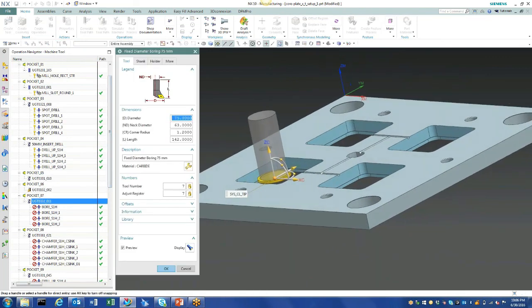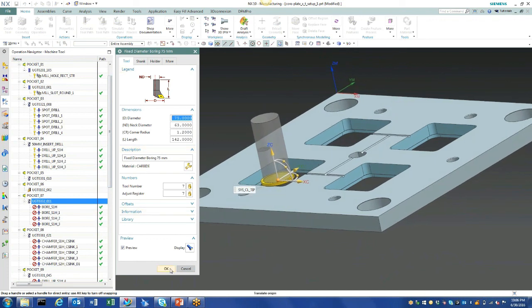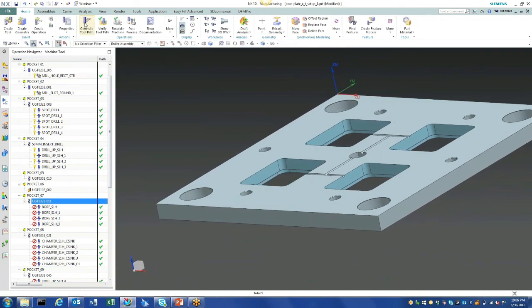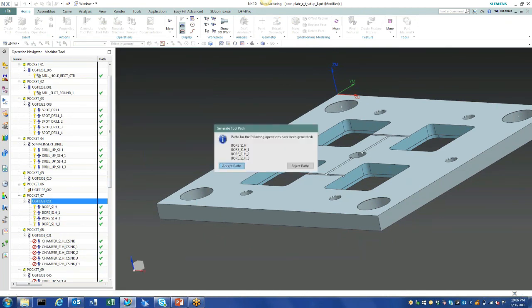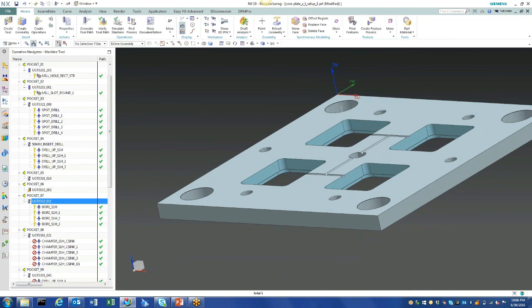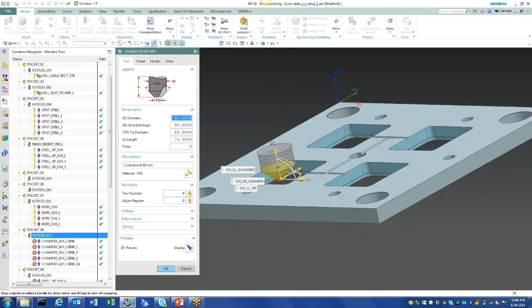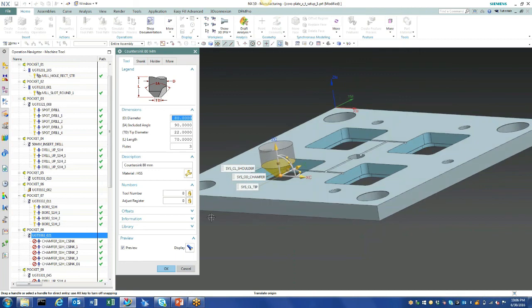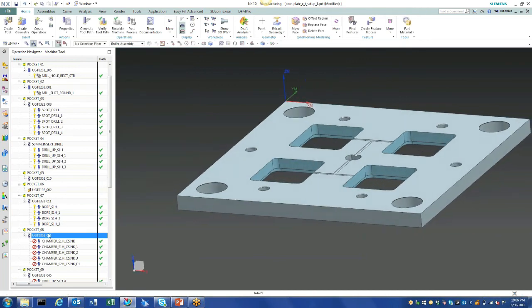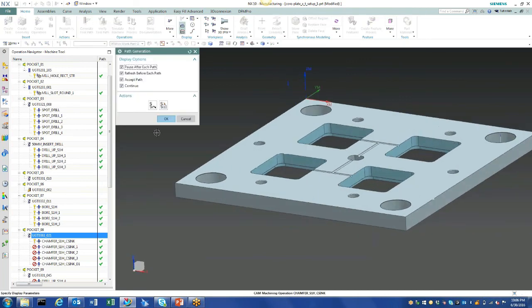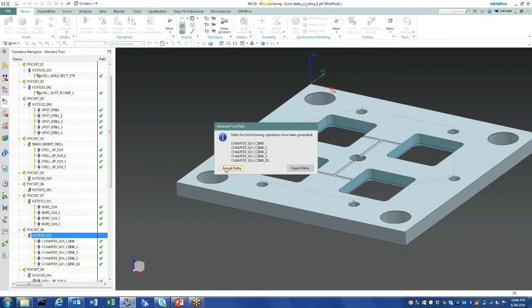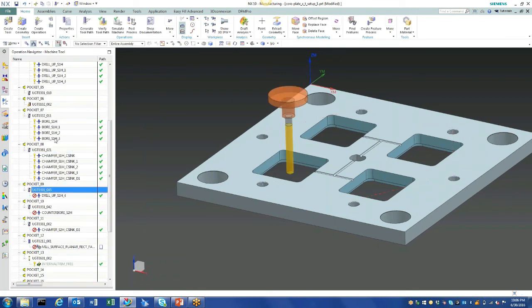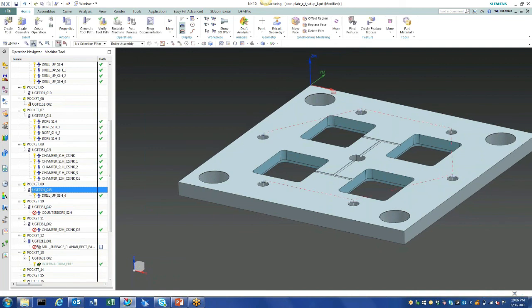So we're just going to go through and see fixed diameter boring. That's a boring head, which is fine. Generate the toolpath here so I can bore out our holes. Accept the path. What do I have here? This would be a countersink, an 80 millimeter countersink. So we're just going to generate this. The principle is just to show you that you don't have to keep the tools that are generated for you. You just want the format. You want it to do the programming for you, and then you can just go through and change your diameters to something that accommodates you more.